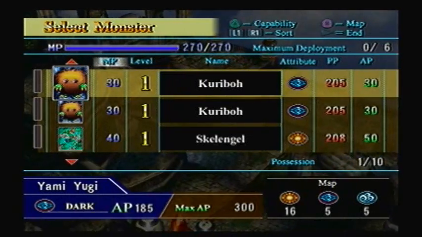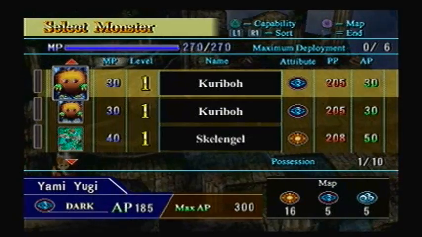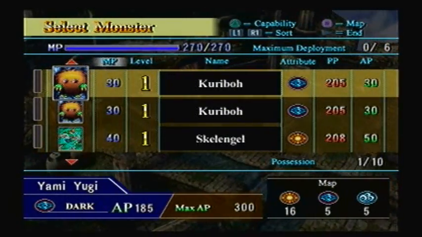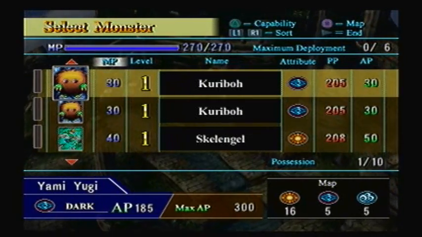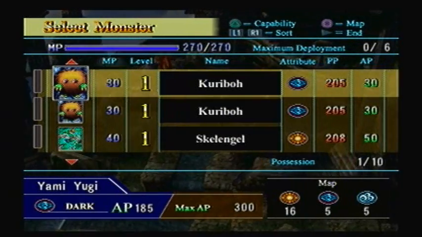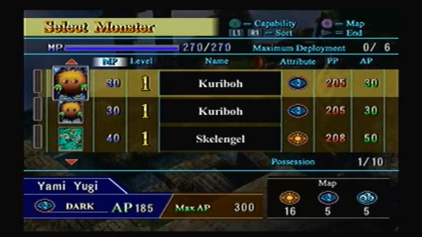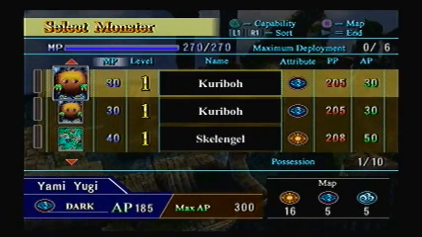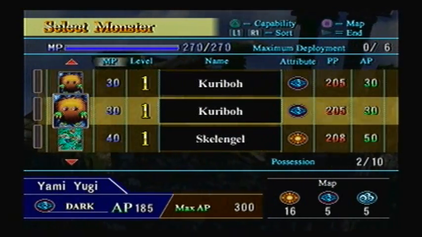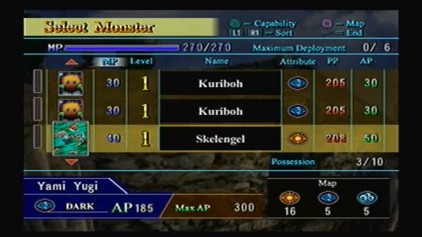But yes, in this case, the MP here is 270, as you can see in the top left. On the top right, next to the MP bar, you'll see maximum deployment, 0/6. Meaning that our maximum monsters that we can use in this stage is 6. In this case, we don't have any yet that we picked. Now the MP next to the monsters, remember when we bought them with the same amount of monster points? Well, the same monster points are actually going to be affected by the MP gauge up there. So in this case, if I pick Karibos, it'll go down. So you gotta pick wisely.